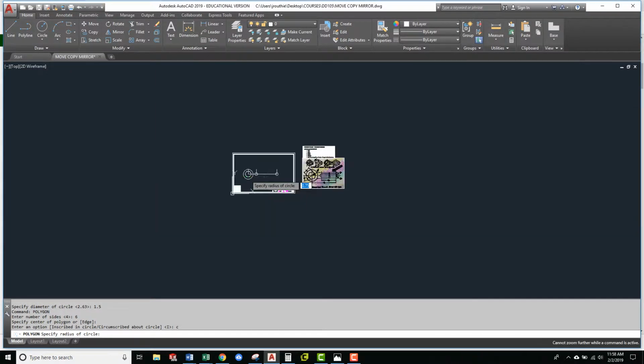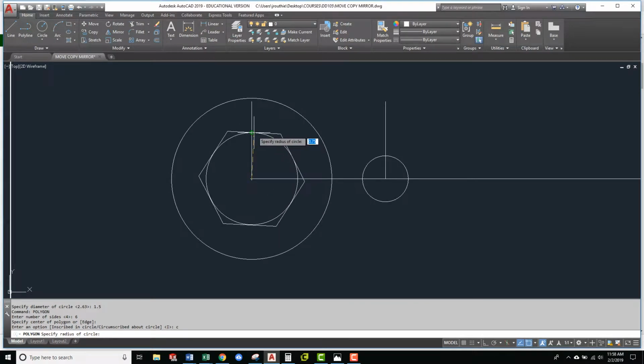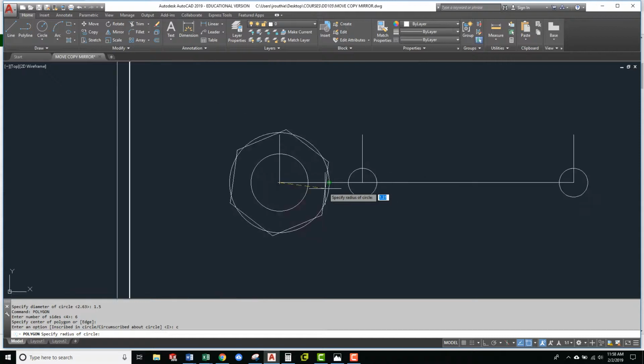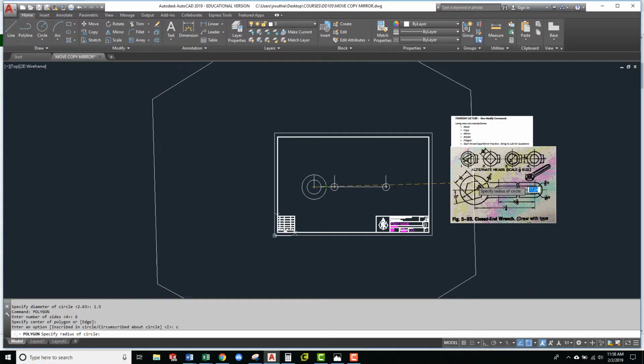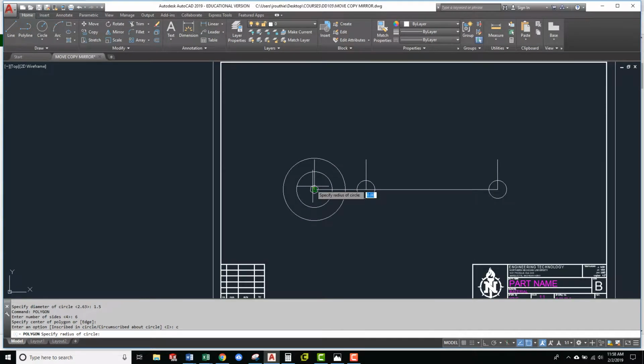and now you can kind of see we could pick that quadrant point there, we could pick that quadrant point there. It totally depends what we want. We're going to have to rotate this item around 15 degrees, so what I want to do is make sure I have a point facing up, so I'm going to pick this 3 o'clock quadrant point right here, and now we have a polygon in there.